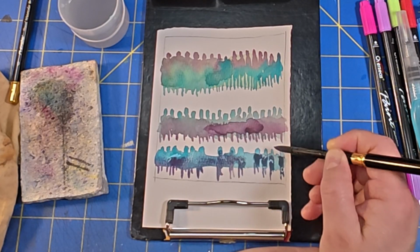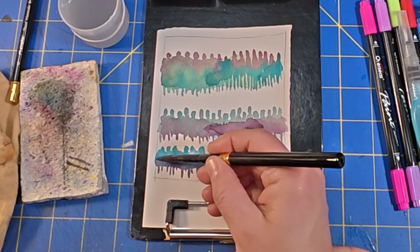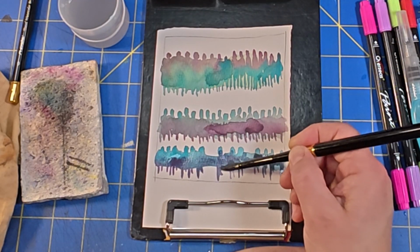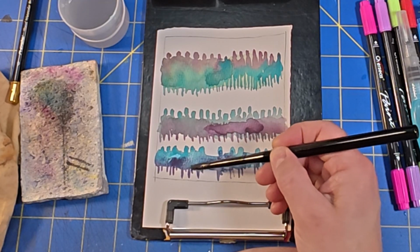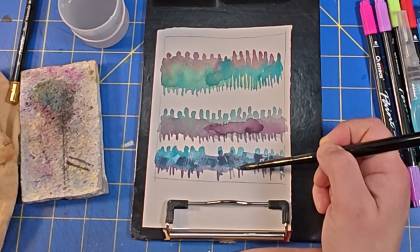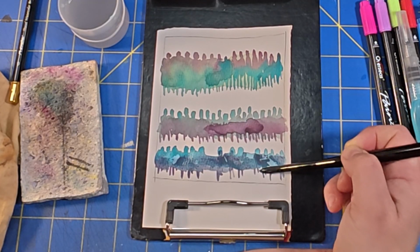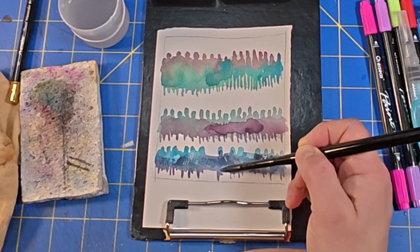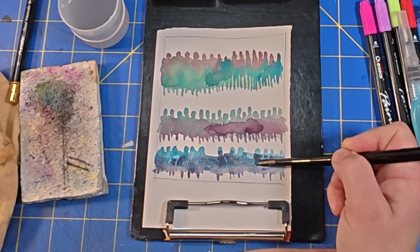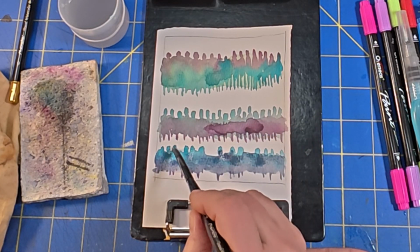The whole idea with this is just that it's an indication of people. And I'm going to make some of these legs a little less distinct because it's a group off in the distance, so it doesn't need to be distinct. You know, if you look at a group of people that's off in the distance, you might see indications or recognize like hair.